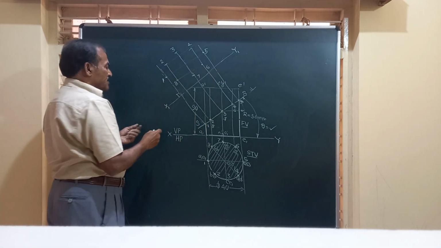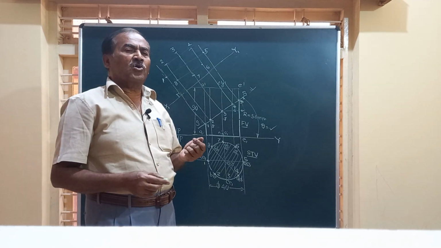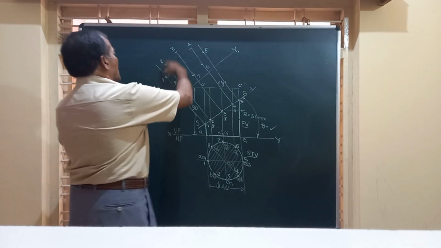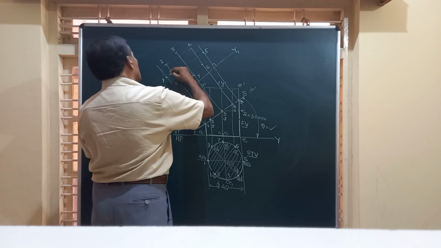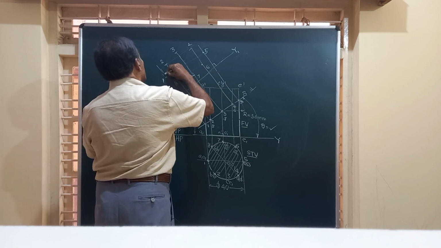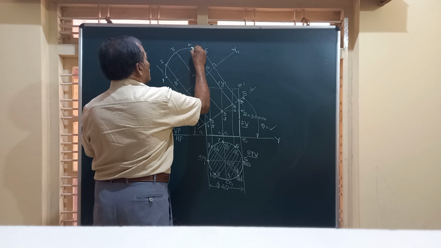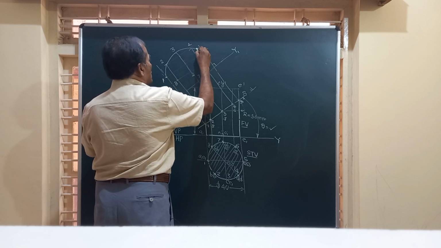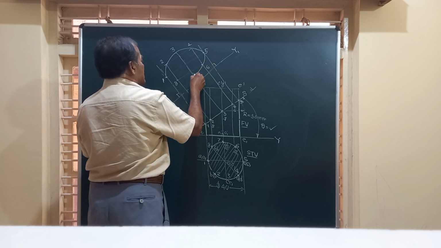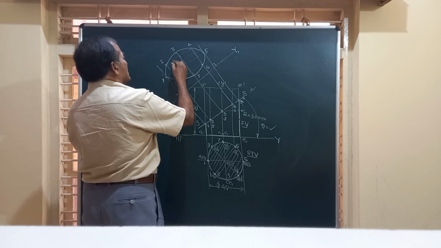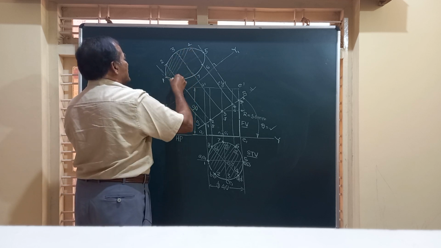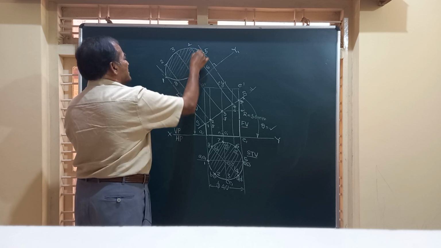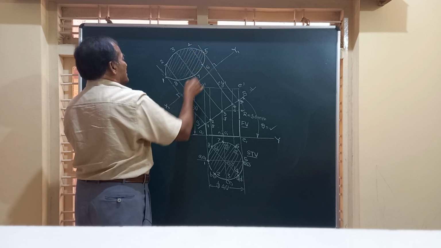7 and 8. Friends, after obtaining all these points on these lines which are drawn perpendicular to the section plane, we will draw a smooth continuous curve passing through all these 8 points. And we have to hatch it or section it by lines drawn at 45 degrees to the horizontal.